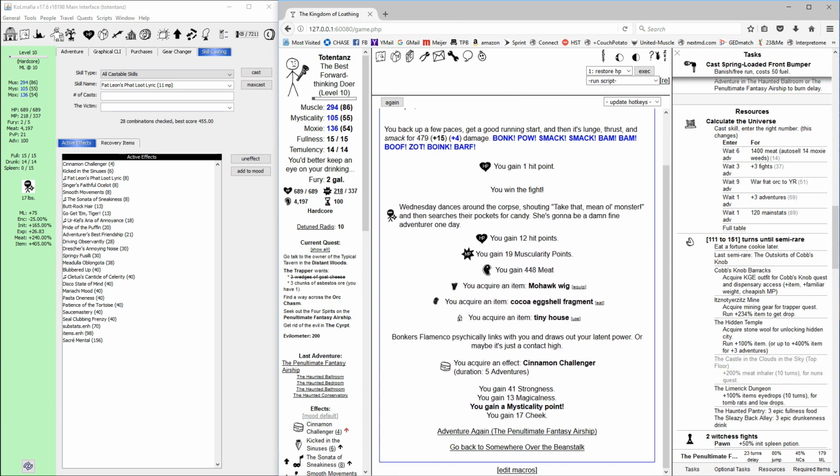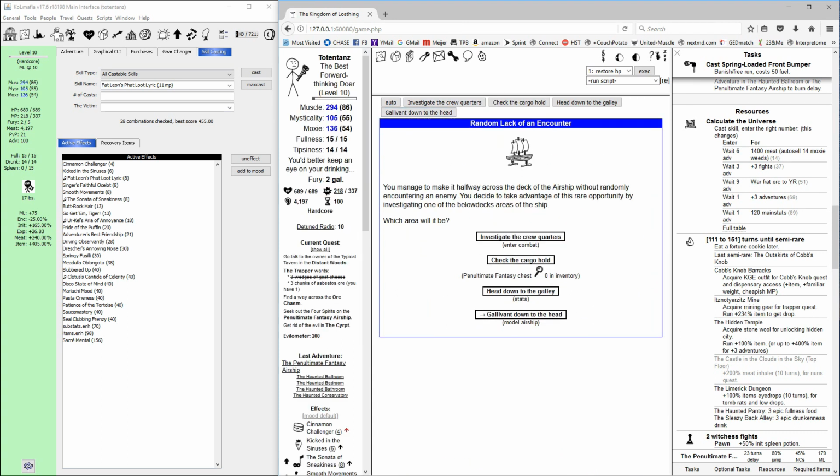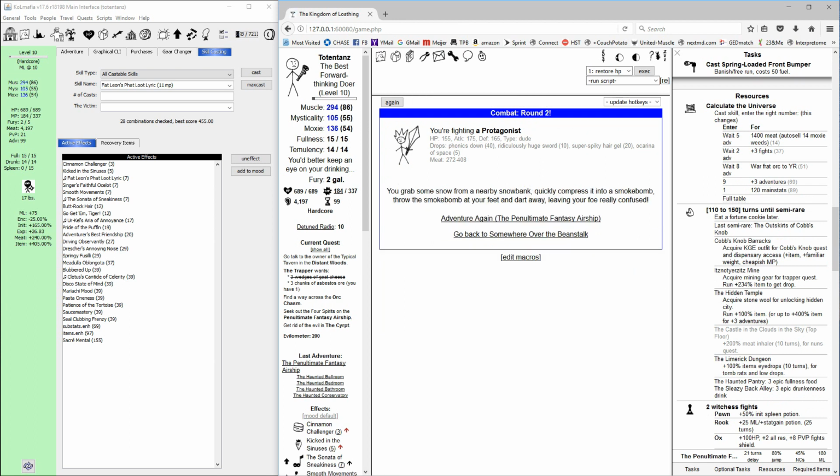Burly Sidekick. If you have to, olfact him to get the wig. We got it right away. I usually olfact the healer first. If you get the non-combat, get the model airship first, and then just go ahead and do the combat choice after that. Protagonist, banish him as soon as you see him. He has an effect, Amnesia, that if he casts that on you, it's going to suck real bad.